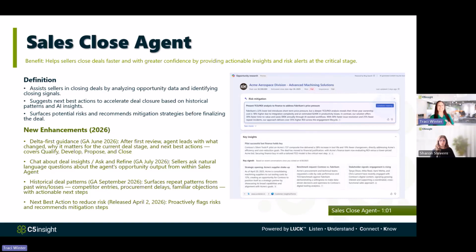Practical setup note for this: it does consume agent capacity. So when you plan and configure it, do it for the right opportunities. If you have some opportunities that move pretty consistently through the deal stages, don't point it at every deal. Point it only at the deals that need that extra lift or extra guidance. Just make sure that when you are setting it up, you focus on the right deals, not all of them.